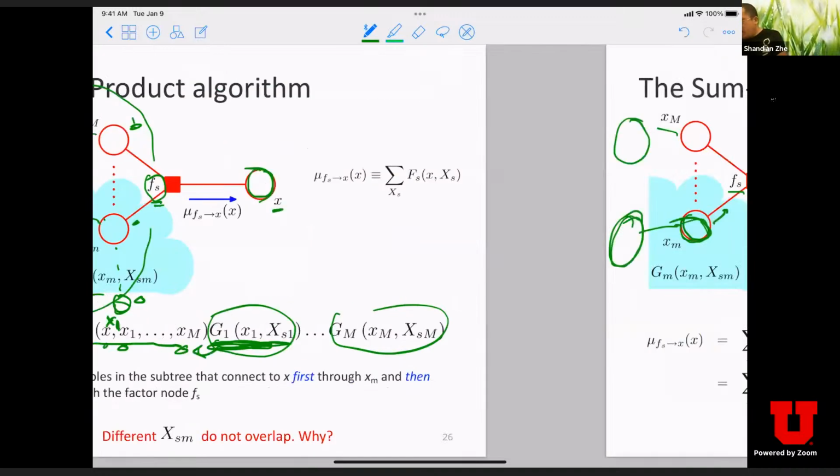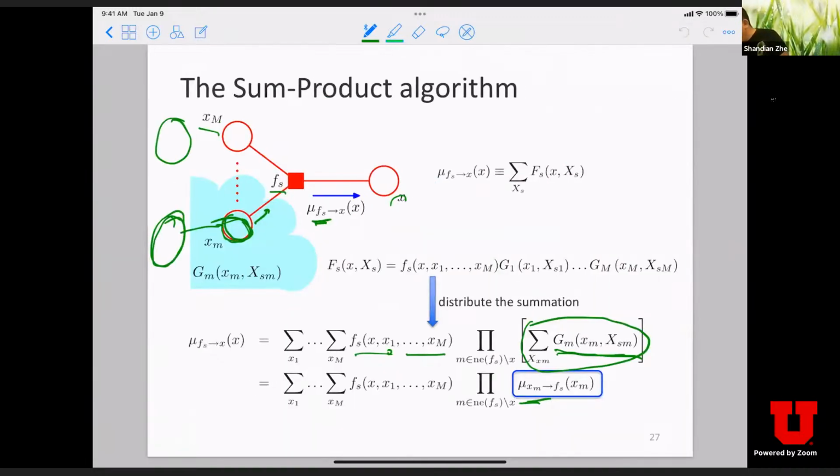Then we can define the aggregation result over each even smaller subtree rooted by a child node of the factor as the message from this variable node to the factor node. That's how we get the second type of message, sent from a variable node to a factor node.